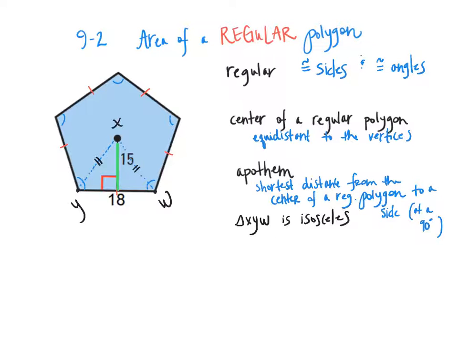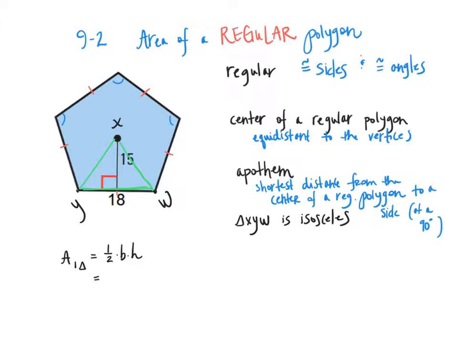Now, how do we find the area of a regular polygon? There is a formula, but I'm going to show you first, if you didn't remember the formula, what you would do. So ask yourself, I am going to erase some of my markings, but let's ask ourselves, okay, do we know how to find the area of a triangle? Well, hopefully you would say absolutely. So if I'm going to find the area of one triangle, you've got 1/2 base times height.